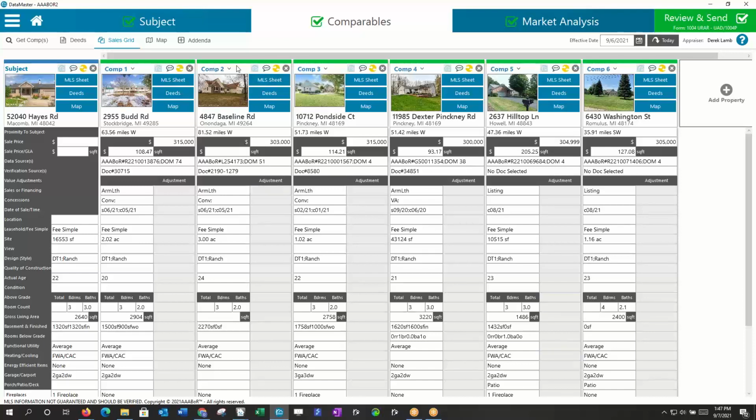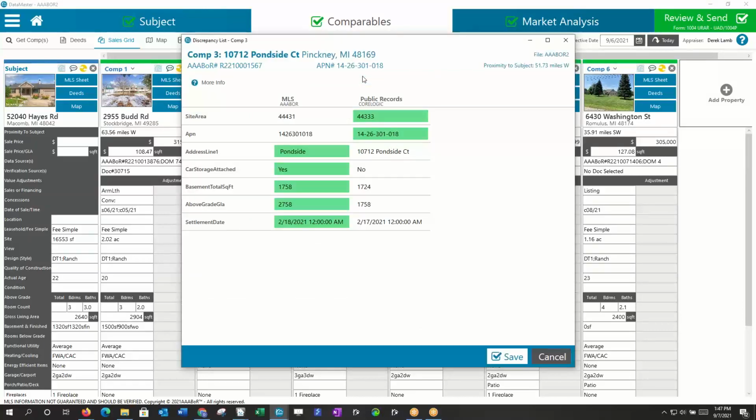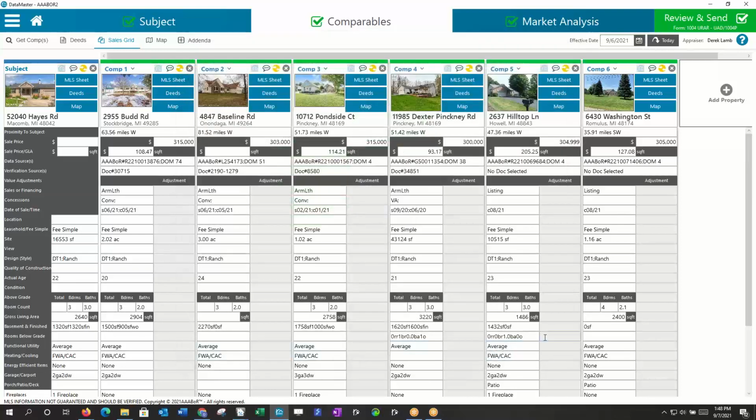The yellow dots by every comparable are, again, we tell you we're pulling from the public record, MLS, as well as public records. A lot of people like the APN numbers and the site size that come from public records. That's the way we have it now, and the rest of this is coming from the MLS. You can change that by clicking on one of these and saving it, but it's just a way for you to even choose where you want it to come from.